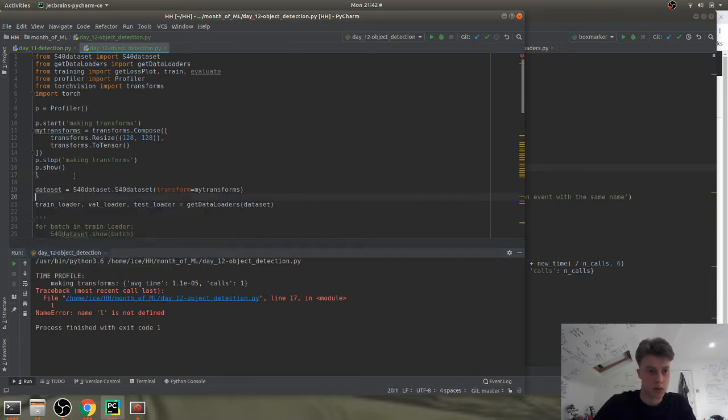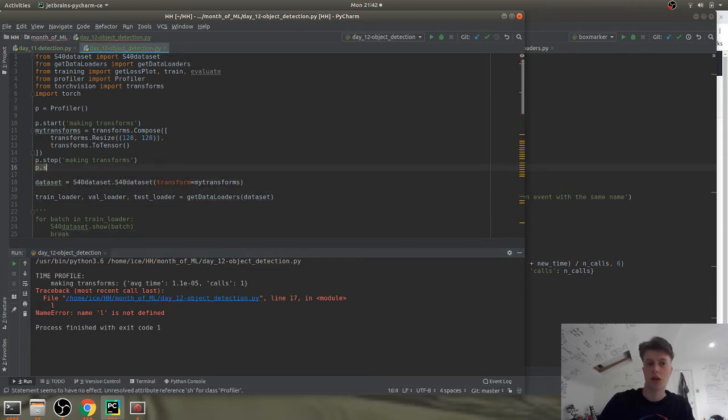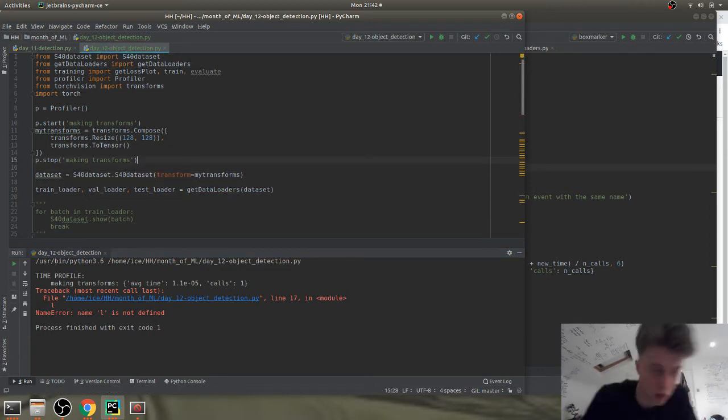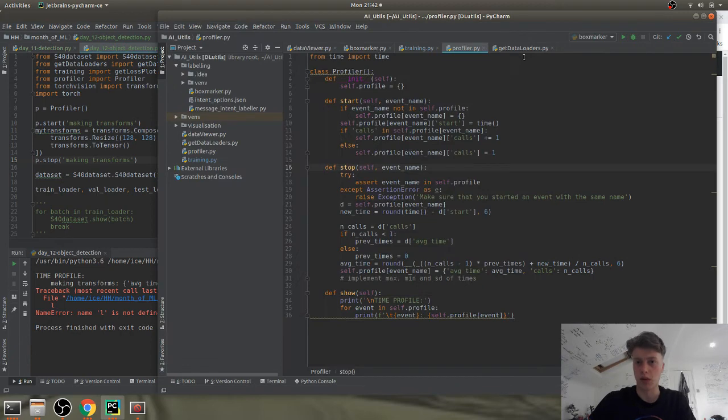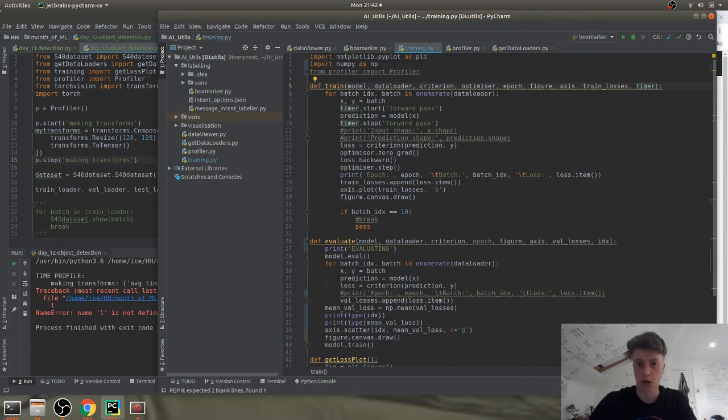So basically when we do p.show, it tells you this event took on average this long, so 1.1 times 10 to the minus 5 seconds, and it was called once. Okay, and you can do that in the same way for any other event that you want to track in the code, whatever that might be. So in this training code, it's called twice here. It's called there to start.